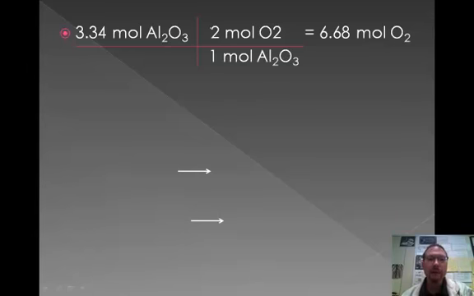So it's actually going to be 3 moles of O2 on top, because that's what we're trying to get to, and 2 moles of Al2O3 on the bottom, because that's where we're coming from. Good to know. So if you do 3.34 times 3 divided by 2, let me just check and see if the math worked out right. 3 times 3 is 9 plus 1/3. That's about 10 divided by 2. I don't think that number's correct. I think it should be more in the neighborhood of 5-ish. Okay, 5-ish moles of O2.